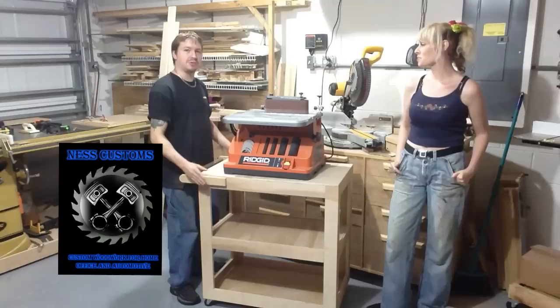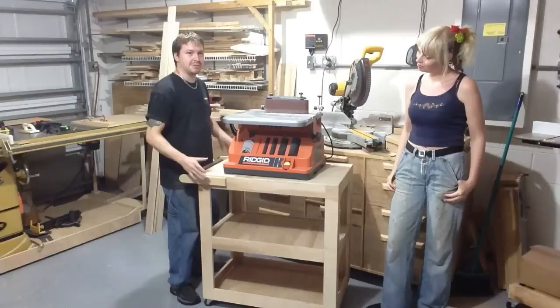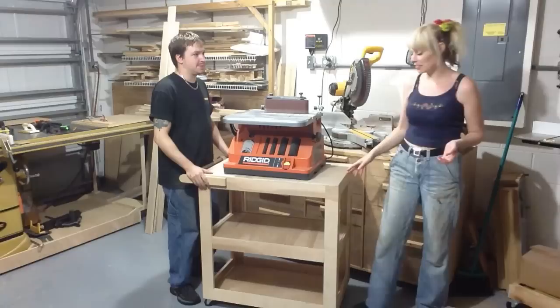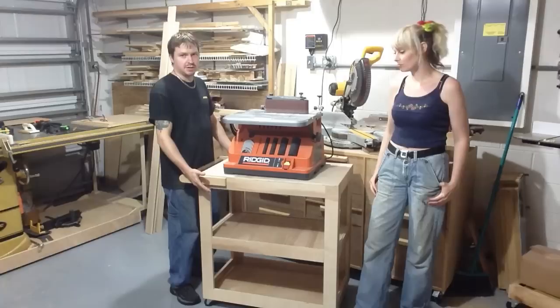This is what we're going to be working on today. This is one of my most favorite shop accessories. I got this idea out of one of the woodworking magazines. I actually had two of these before in our old shop, but I gave them to my dad because I didn't think we would need them anymore. What I love most about them is they're held together with biscuit joinery, dados and rabbets, and a few brad nails. They're really fun to build, fairly easy. You do need a biscuit joiner or dado set, and we're going to show you how to do it.